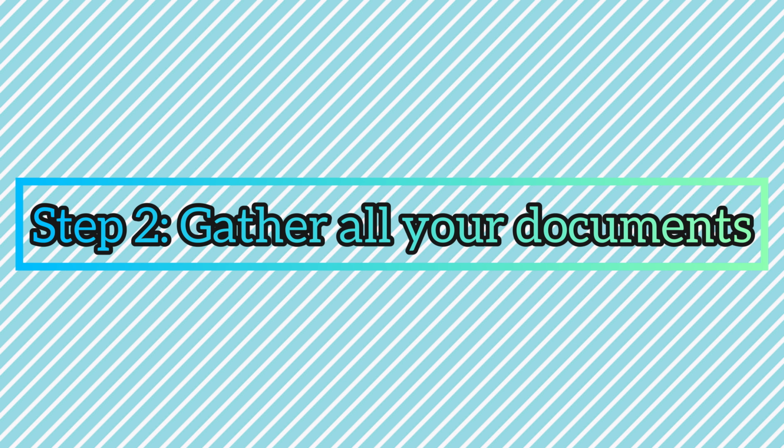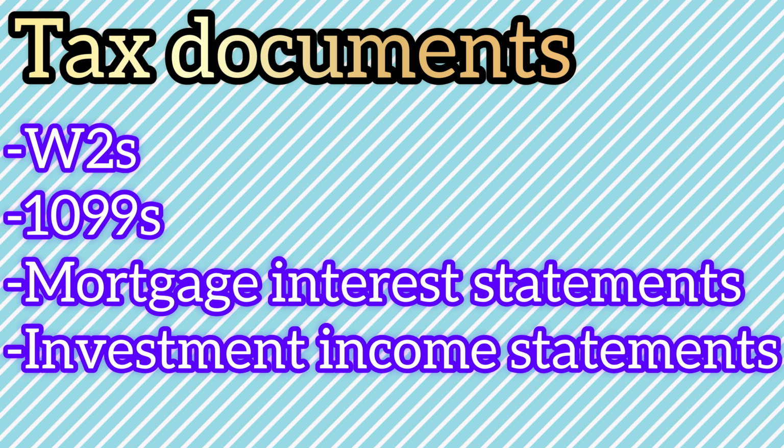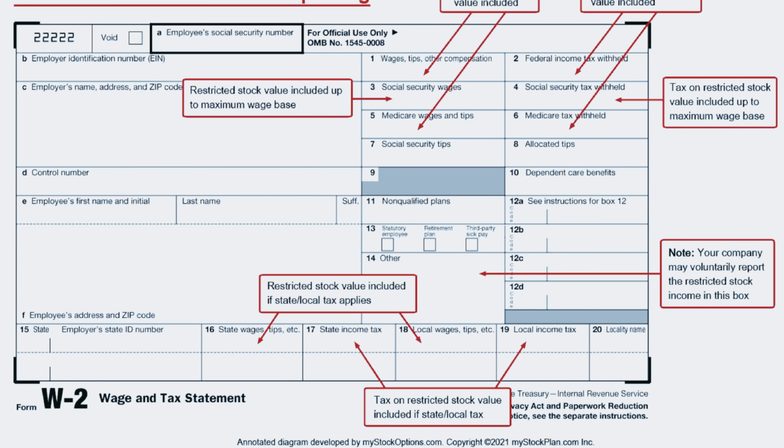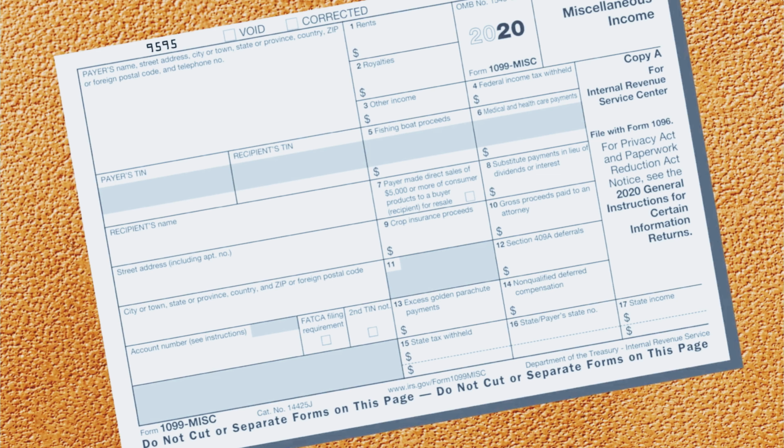Step 2 is to gather all your income documents. That includes your W-2s, 1099s, mortgage interest statements, investment income statements, and any other forms where you have earned income. Income and investment interest forms should be mailed to you by January 31st, so keep an eye out for those documents. If you haven't received your tax statements by the first or second week of February, call the necessary people to be sure that you receive your paperwork with plenty of time to get your taxes done.